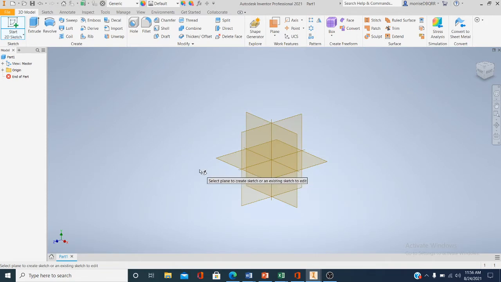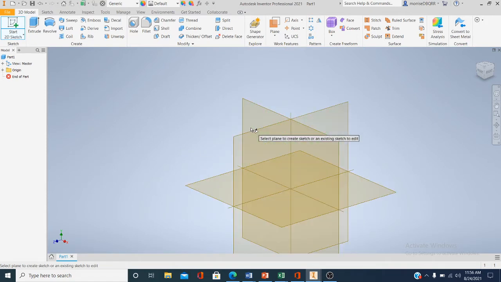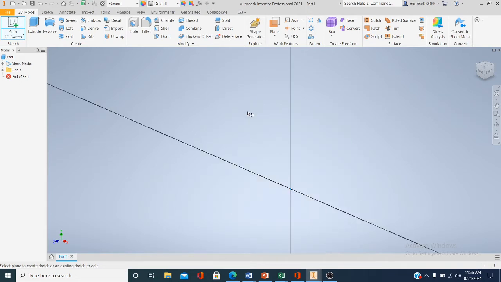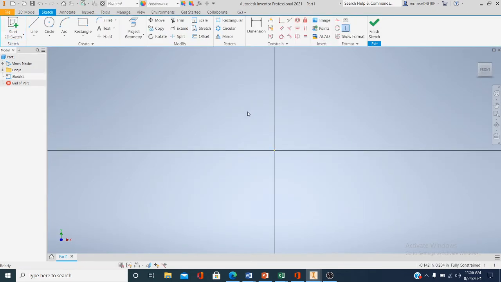All right, now, I always like to work with my XY plane. So now, if you look down here in the lower left-hand corner, this is the UCS icon. You will see this is the x-axis this way, and this is the y-axis, and you have the z-axis coming towards you, okay?